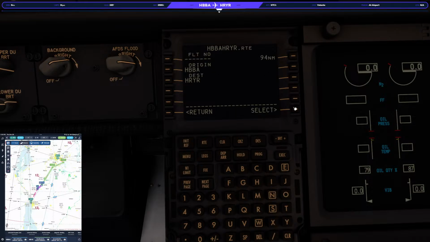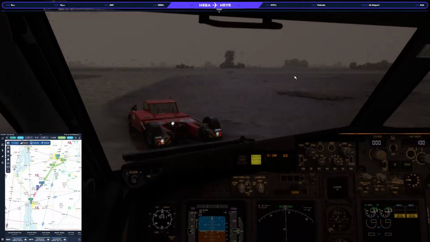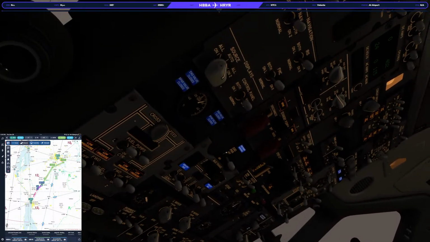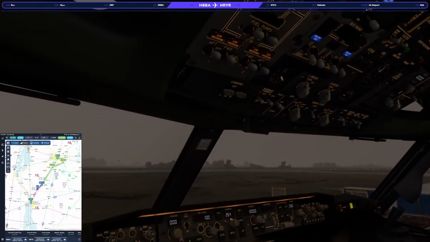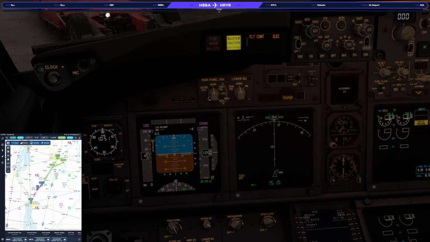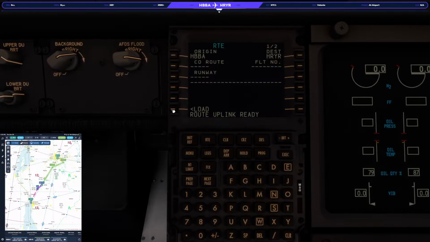So this is going to be our flight. Okay, so route uplink is ready. Let's go ahead and load it up.